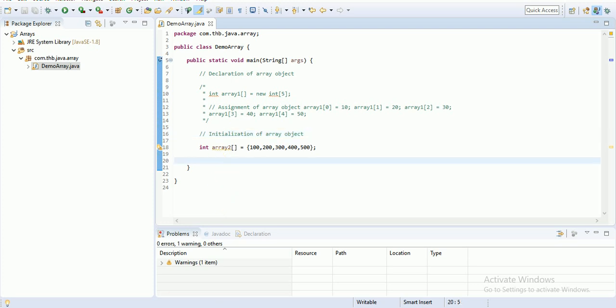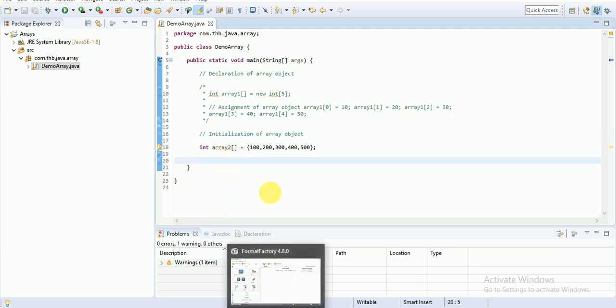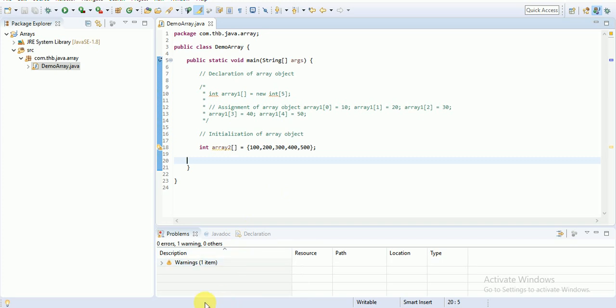For accessing the elements from an array, we can directly provide the index value. So let's start accessing the elements.